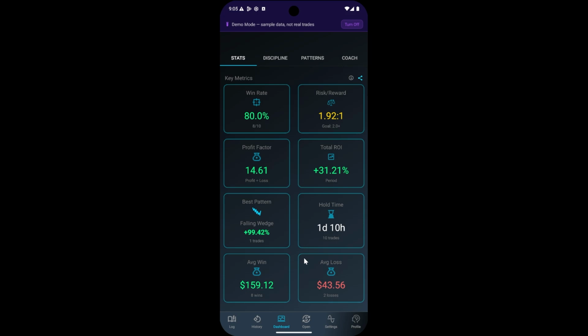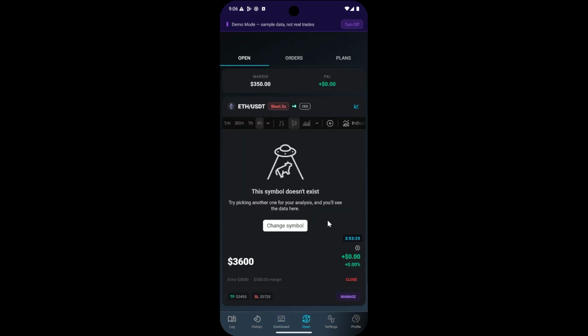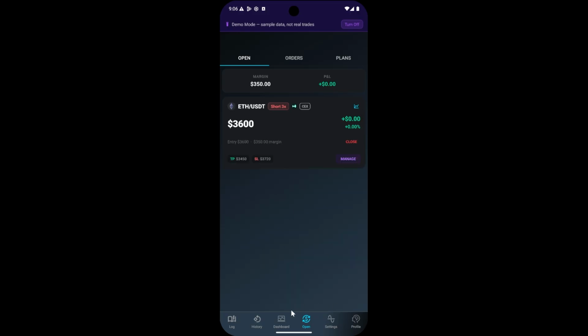So we'll go to the dashboard, and the dashboard is typically your landing page when you open the app. The only time it's not the landing page is when you have an open trade, then your trades will be on the open page. This is demo data, so we don't have a live chart in here, but typically this would be a live chart where you can either flash close your trade if you're in a position or manage it. A couple quick insights here. If you have more than one, then this would be minimized and you have a couple others in here.